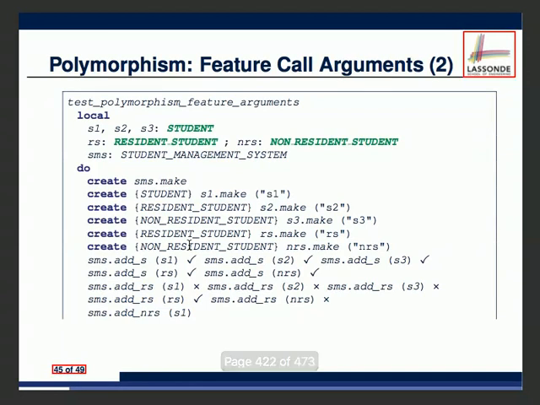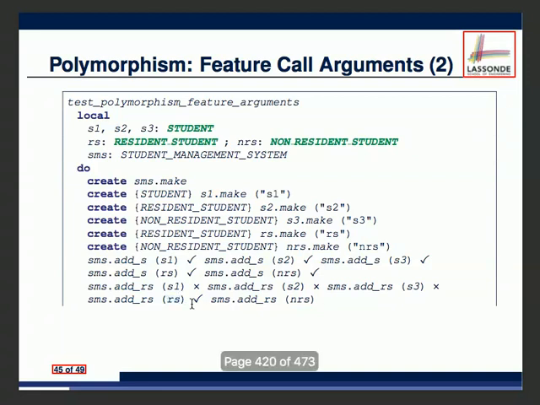Now, rather than wasting too much of your time, tell me something. If I try a similar 5 possible argument passing over here, how many will work? Oh, sorry, the question wasn't so clear, right? Let me make my question very clear. You can see that in the case of add S, all the 5, 1, 2, 3, 4, and 5, all of them compile, check mark. In the case of add RS, only this one got a check mark, only 1.